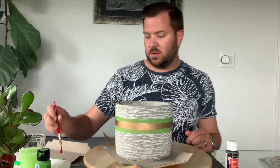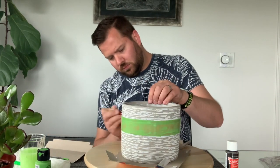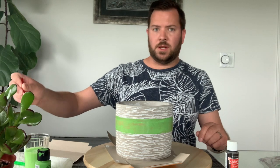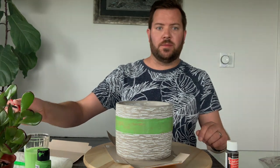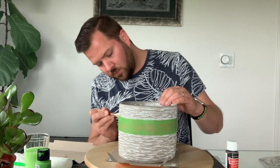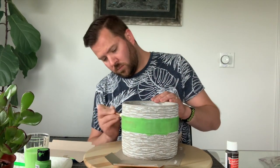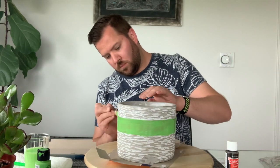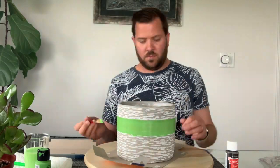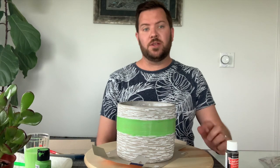Okay, now we will paint in the middle there. And I'm gonna let this dry for about 5 to 10 minutes, so we'll be able to check on it. All right, so it's been about 10 minutes. We're gonna go ahead and apply our next coat. Okay, so that's two coats, and I can still see some of the brass shining through, so we'll do another coat. We'll let it dry again for 5 to 10 minutes.